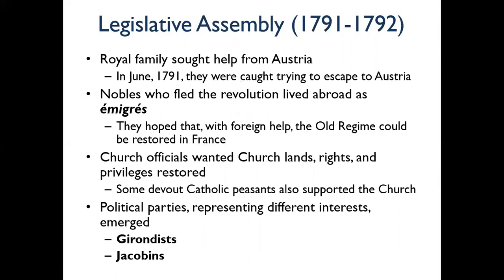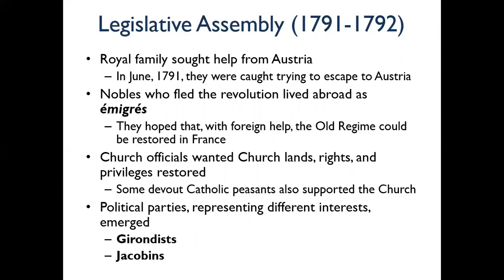The nobles flee to the nearby neighboring countries, and the royal family was forced to live in Paris, right? But now what they were trying to do, they tried to take help from Austria, as Louis XVI was taking help from Prussia for bringing down the National Assembly. In the same way, these nobles and the royal family also hoped that with some foreign help, they could bring the old regime, the monarchs, back to France by abolishing the National Assembly.